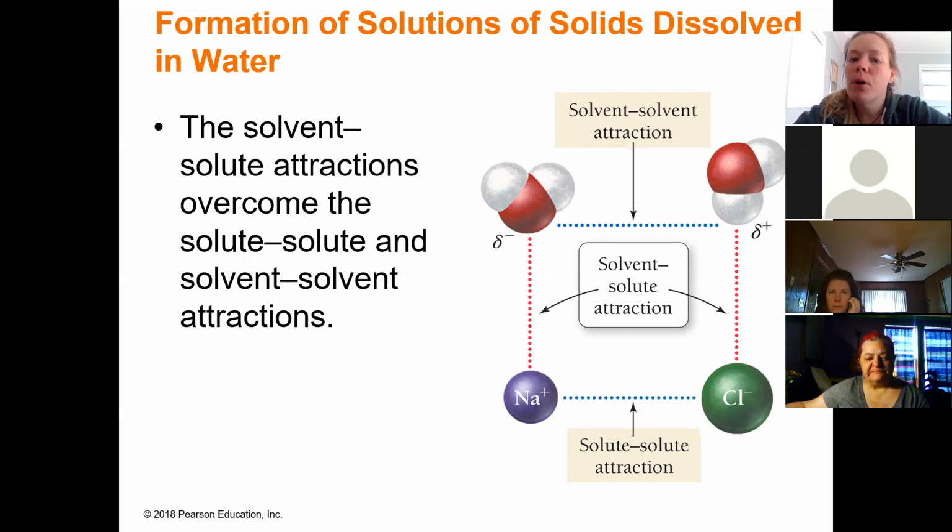When you put it in water, the water molecules, because they're polar, have a negative side by the oxygen and a positive side by the hydrogen, that tugs on the solute. If that tug is strong enough or stronger than the solute-solute attraction, it can begin to pull this apart. So we've got our solute-solute attraction, we've got our solvent-solvent attraction, and then we've got the solute-solvent attraction. That's the water with whatever the solid is. If that tug is stronger than one of these tugs, it will start to pull it apart.